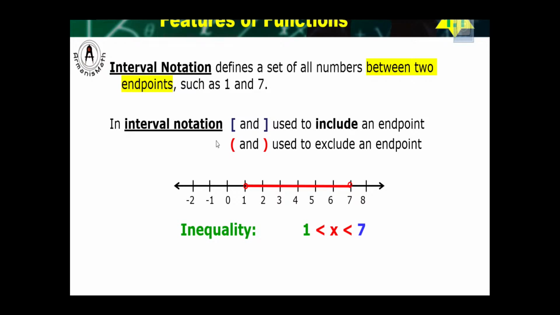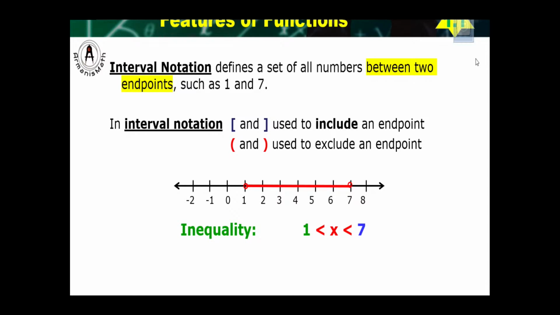And interval notation is very simple. You use brackets and parentheses. If you want to include the endpoint, you use a bracket, just like this one here. If you do not want to include the endpoint, you use parentheses. So for example, I have this inequality here, which is between 1 and 7. And if you look closely here, I have this open circle because I'm not including the 1. Obviously, there's no equal sign here. How about the 7? Same thing with the 7. You are less than 7. You're not touching 7. If there's an equal sign here, that would be a different story. But this, you're not touching 7.